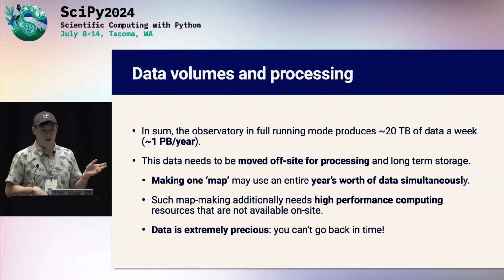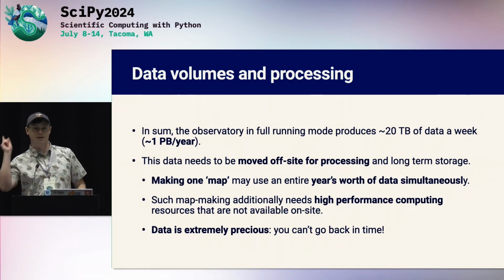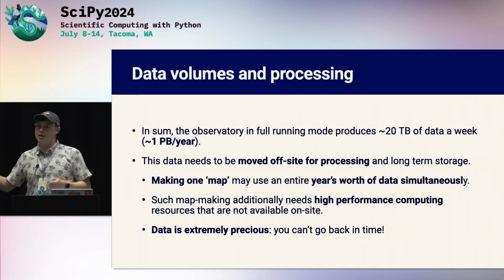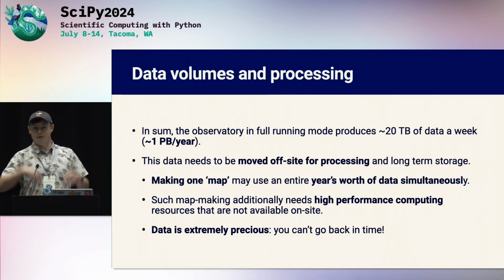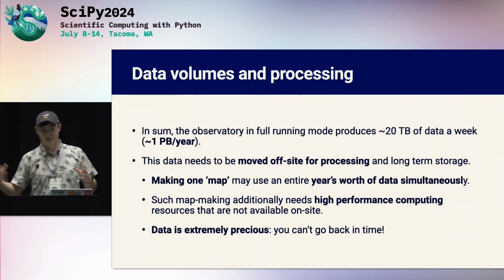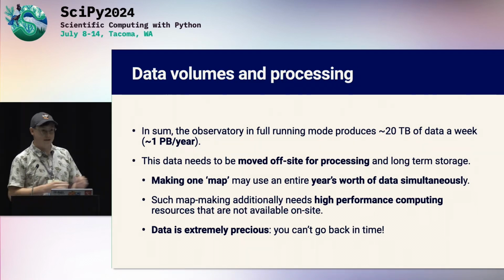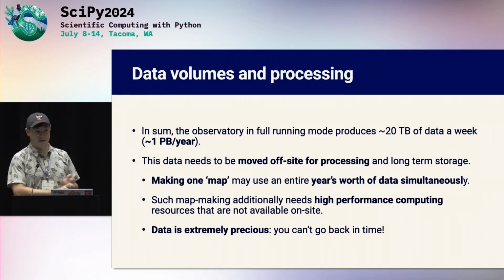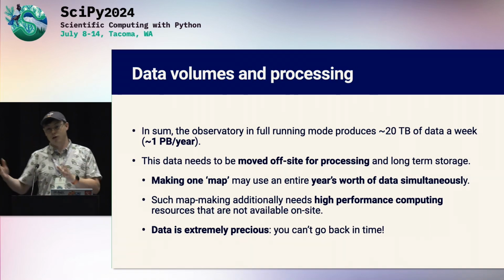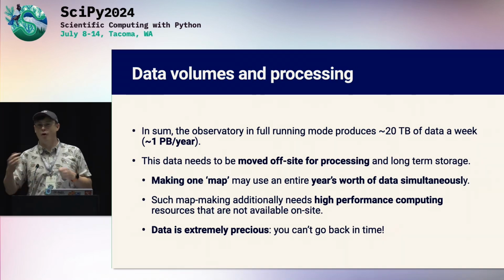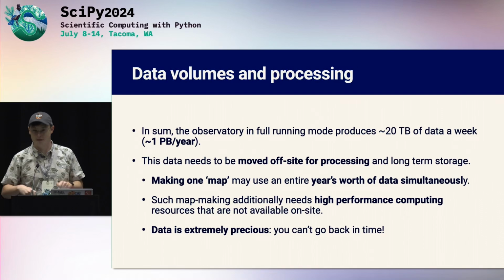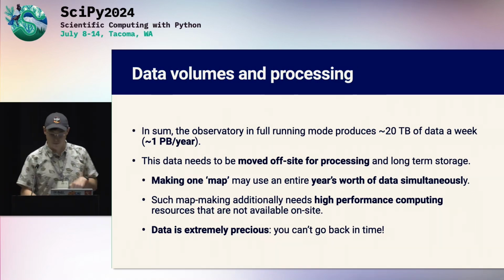So radio telescopes, I don't have time to go fully into radio astronomy, but they operate in a very weird way. You can think of them as having one pixel that scans across the sky. And so to make a picture of the sky, you need to use a year's worth of data simultaneously to make kind of one image. And that happens on HPC systems. And so part of this is that you need a lot of data just to make one image. And two, data is extremely precious. Like, if we lose a block of time, the noise there is all correlated and it causes lots and lots of problems. So we prefer to keep all of the data if we can.